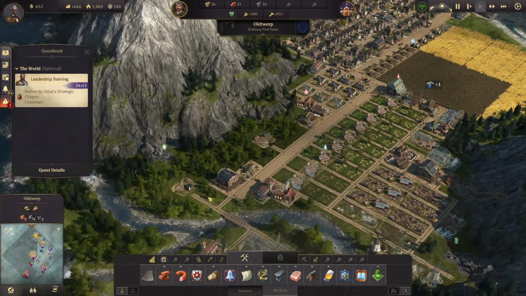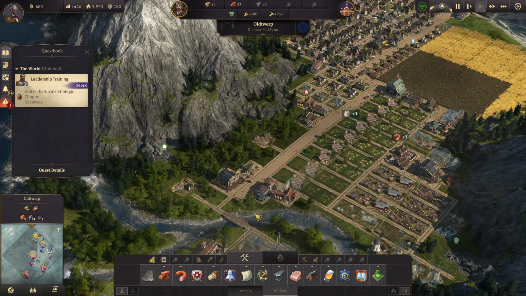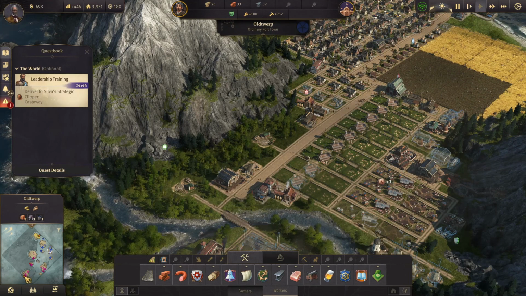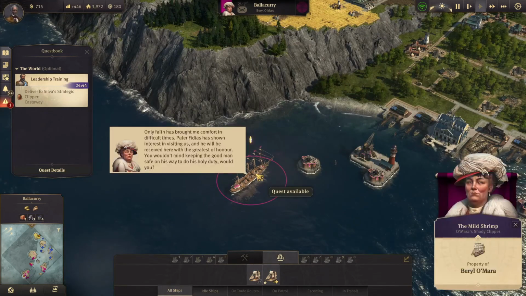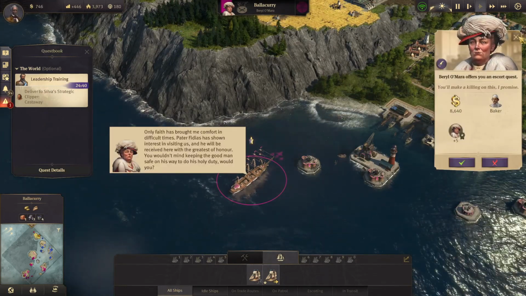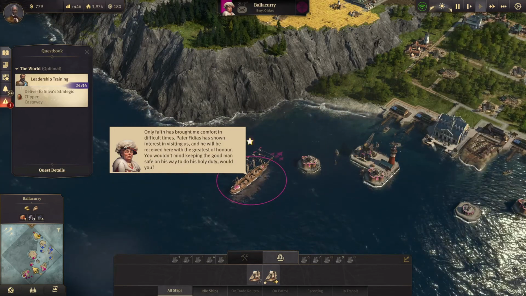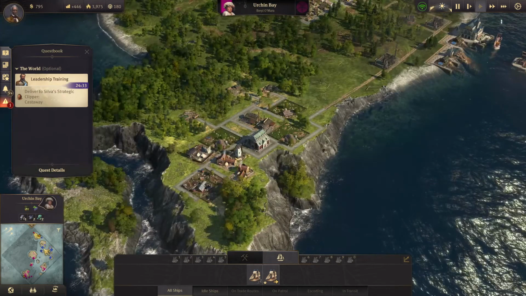All right, and again, we are out of money. But these quests are really good because they help. I don't have a ship. I don't have a gunship, so I can't do that one.